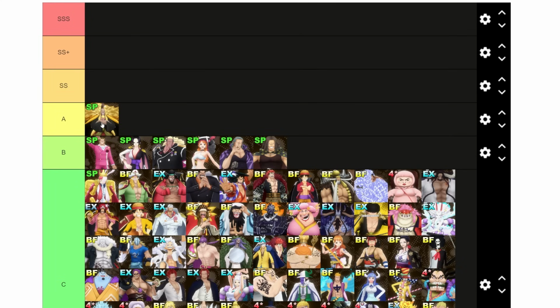Gear 5 is going to be the most relevant, but you can still hit him for a good 40% of Gear 5's HP. So keep in mind, Shiki is actually pretty relevant. I'm actually going to put him up in SS. Still very strong, can be very tanky, would recommend building a full HP defense.